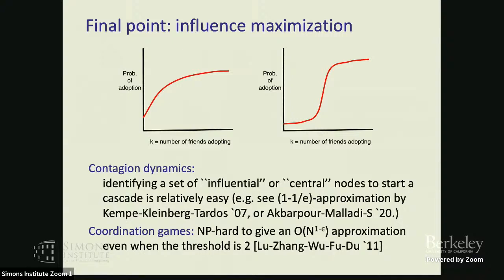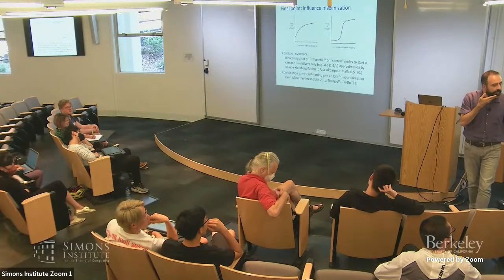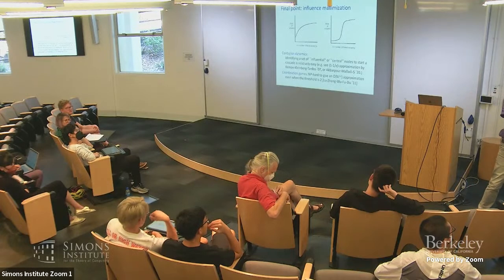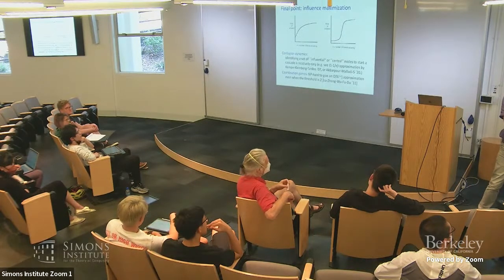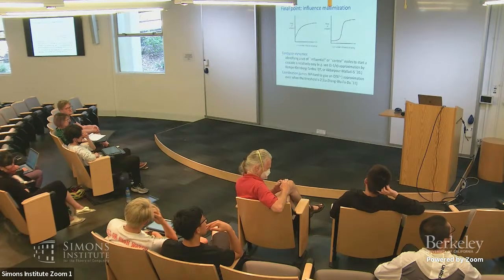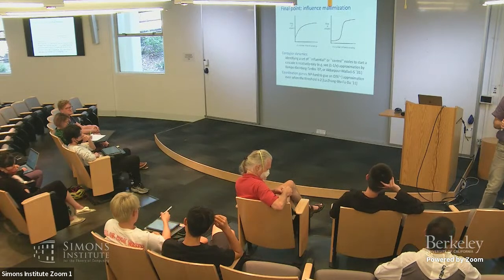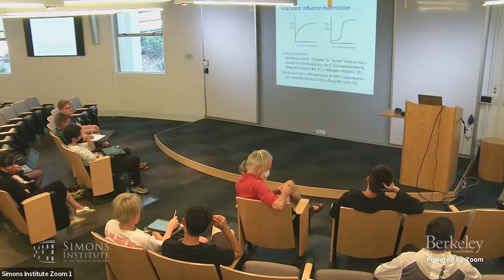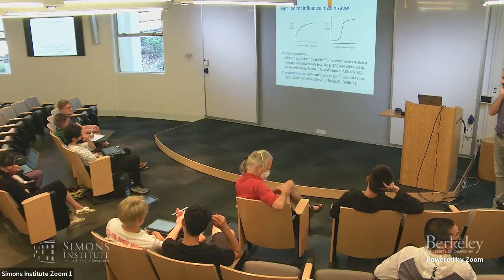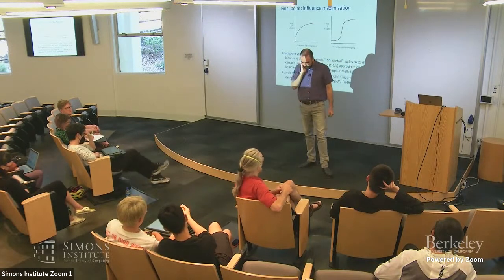Yes. For your second point here, solving for the cut width isn't hard, but if I gave you a solution, does this imply a close to optimal initial seed set? So maybe I didn't pose it right. There are 2 questions. One is that I give you a graph, and can you find the optimal seeds? That's NP hard. But if I gave you the solution, so I'm an oracle, and I tell you that this is the optimal sequence, is the hardness the cut width, or is the hardness something else in the dynamics?